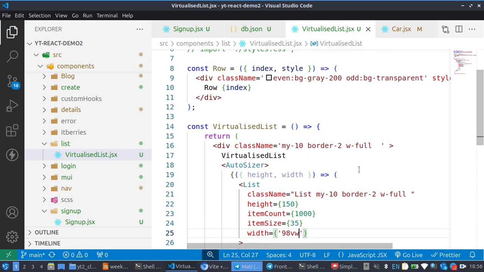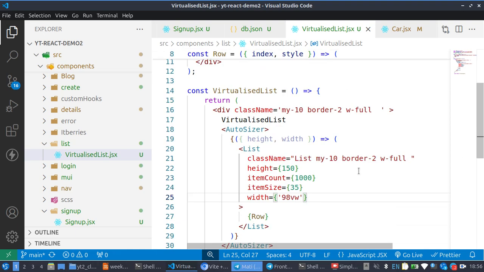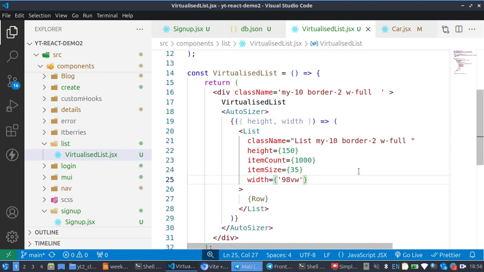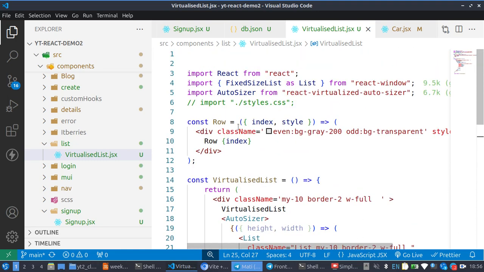So a question that you might ask now is this: what does this list item here represent? This item that is here, what does it represent? So what this line of code means is that whatever you want to show as your list visualization, you can actually render that here.